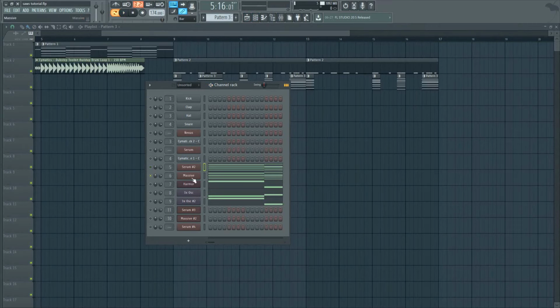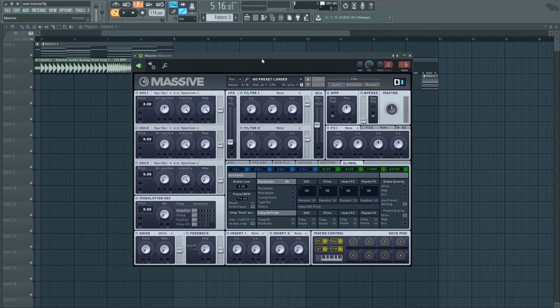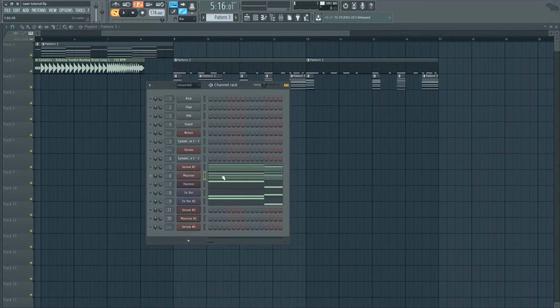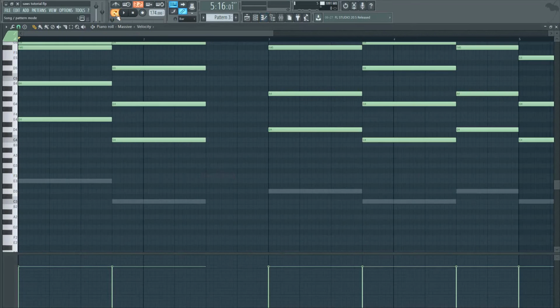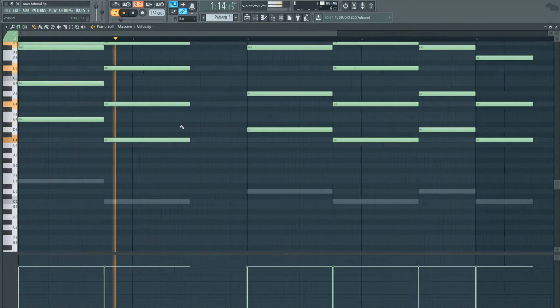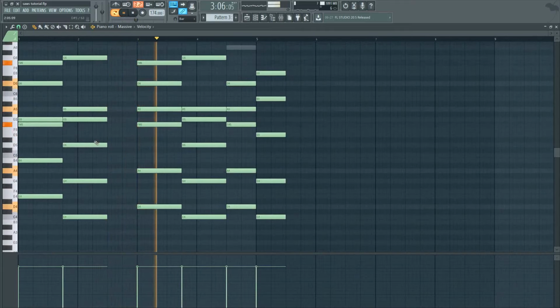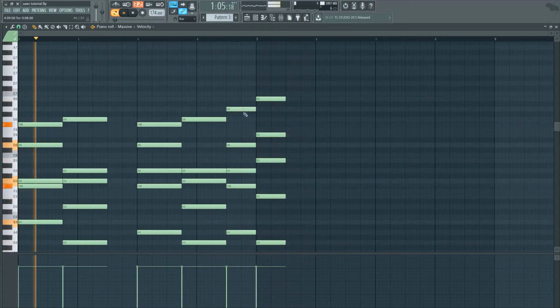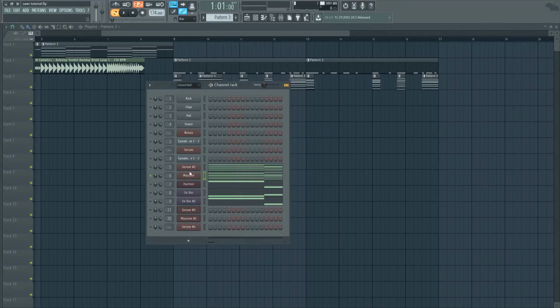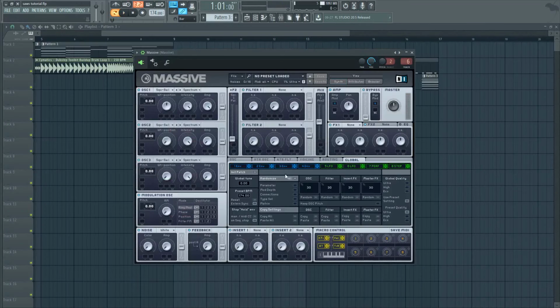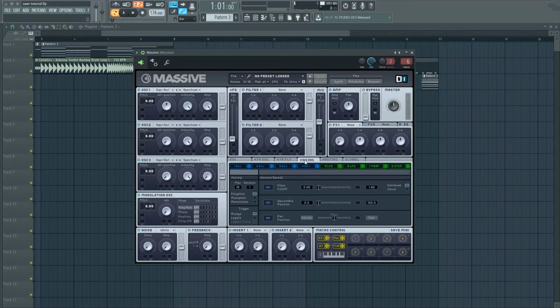Then we have the Massive. For this one, we're just using not a detuned saw, just a normal saw. For this sound, all we did was load up the default sound, go to voicing.